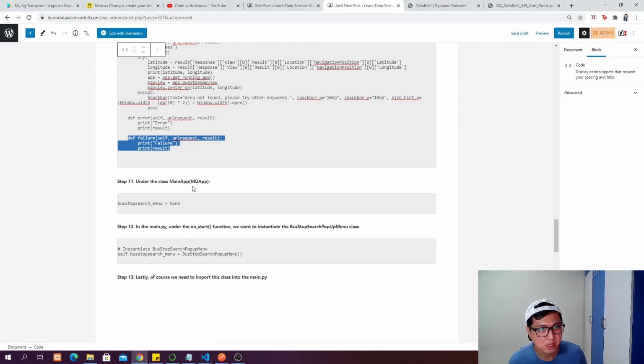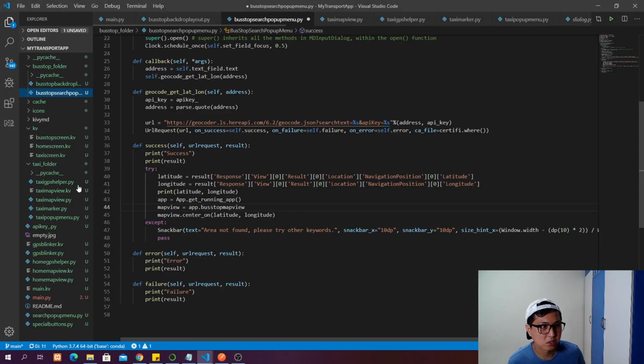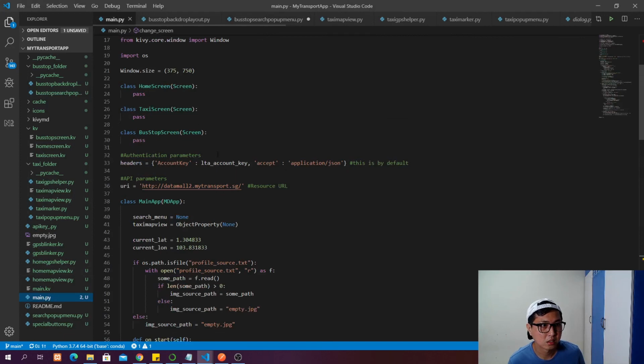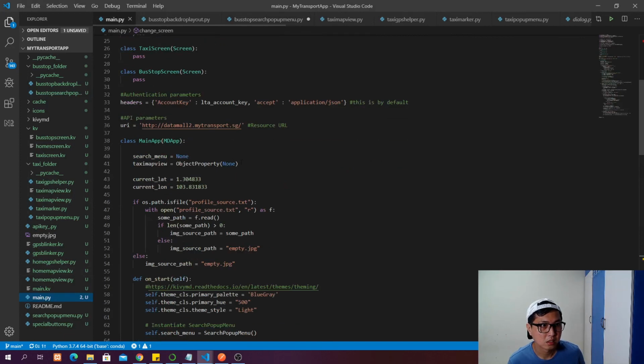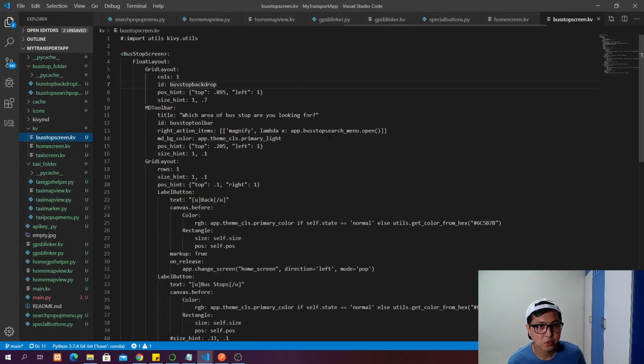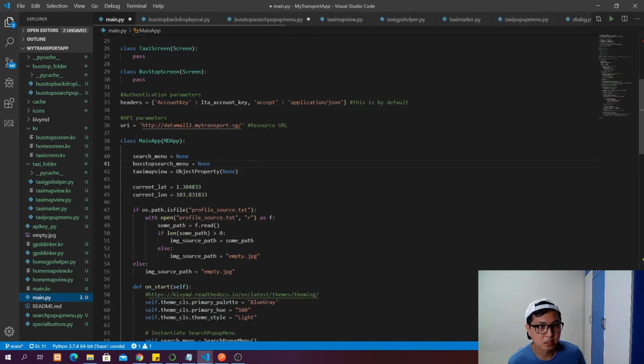And then in the main app, we want to say bus stop search menu equal to none here, because we want to call app.bus stop search menu, but in the beginning we define it to be nothing.